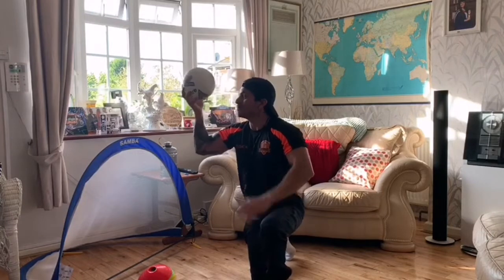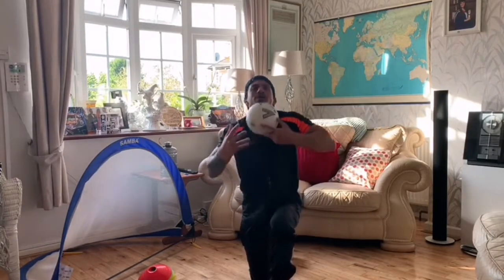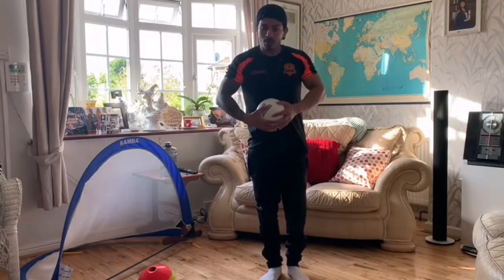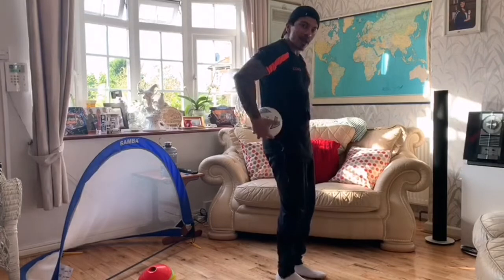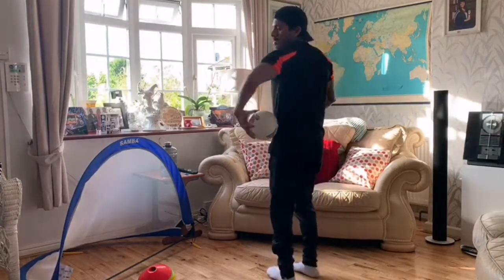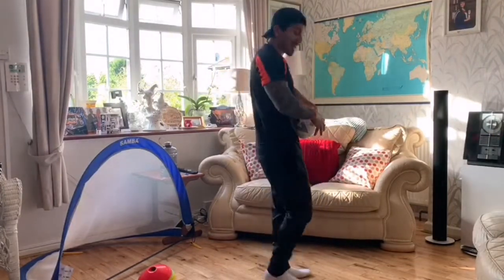Roll it down to your chin and go, ribbit, ribbit. And roll it down to your tummies. This time I want you to try, roll it around using both hands. Go around your waist and bring it back. Who can do that? Try this at home.